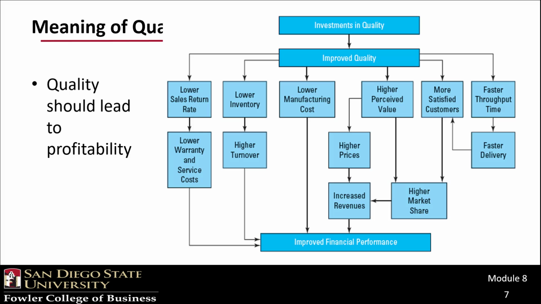So this chart from your text is intended to show a linkage between quality and profitability. It probably overstates the effects of quality on cost, but it also probably understates the effect of quality on revenues. The ability to get more widespread opinions more easily due to the advent of internet-based ratings, reviews, and opinions means that consumers can be much better informed on making a good value decision. I think the point is, quality matters.